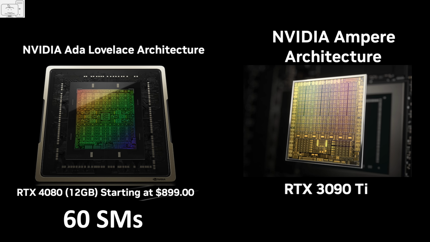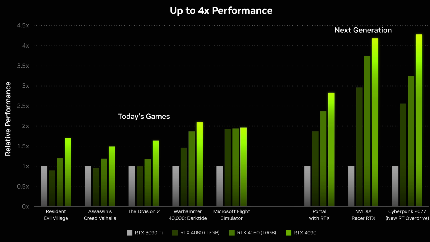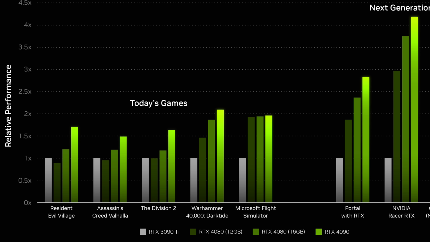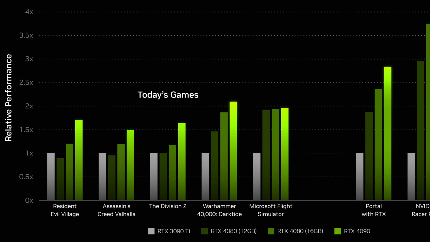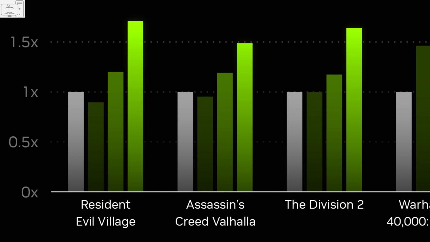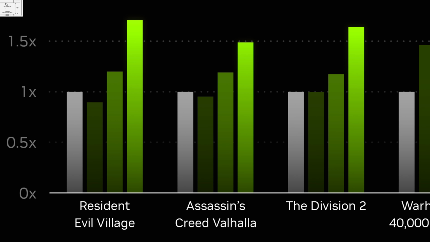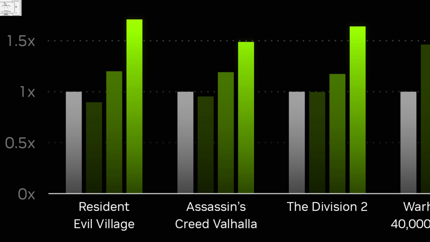But with that comparison, we did learn one important fact, that 60 ADA SMs is roughly equivalent to 84 Ampere SMs. Also, nVidia provided a comparison chart where 3 of the games could be used to understand rasterization levels. So I went back to my old bag of tricks and started counting pixels. Yeah, like I did 2 years ago in the Big Navi versus Ampere battle.